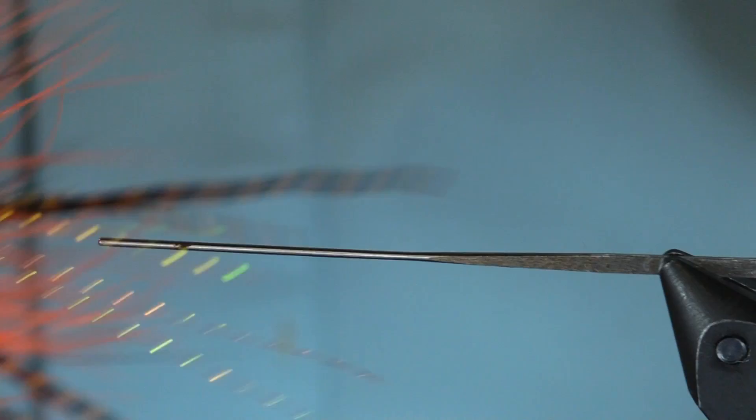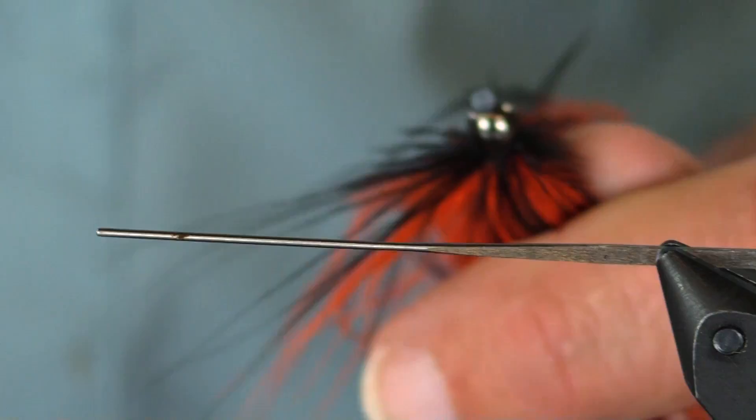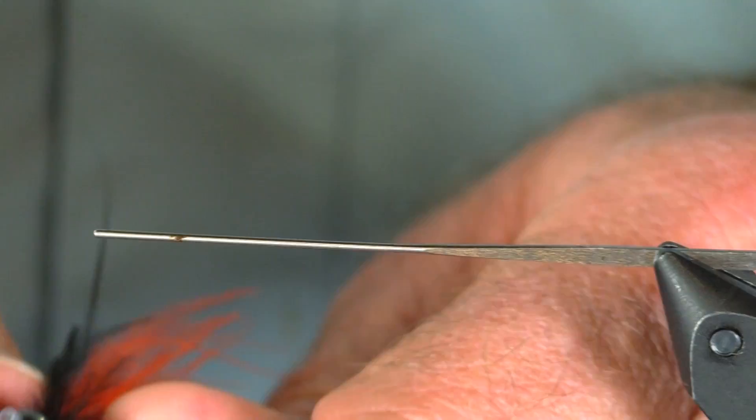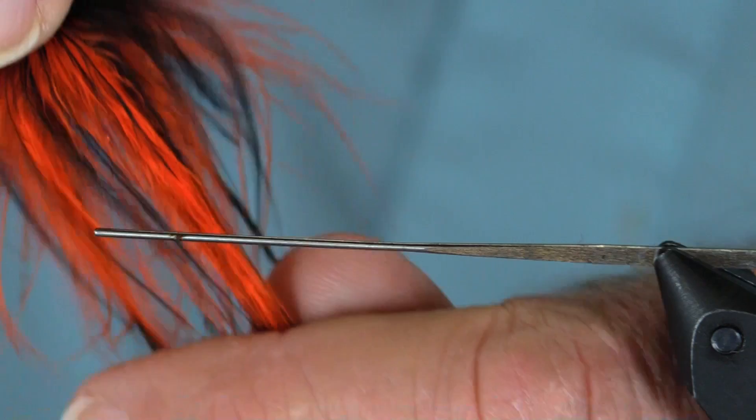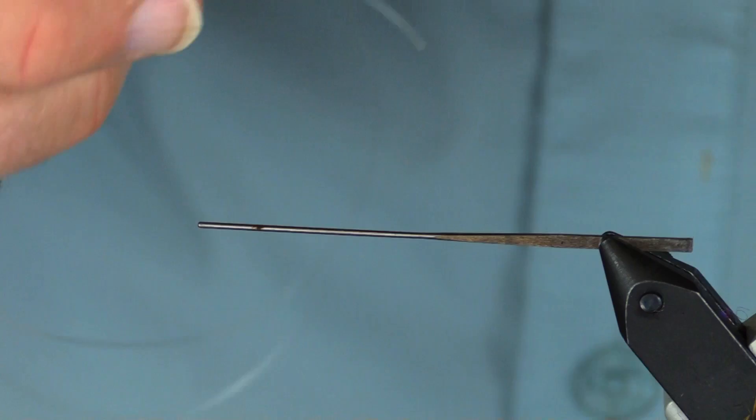I'm going to slide this off the tube and trim it off camera with my razor blade. I didn't bring a lighter - it's okay, let's pretend. I hold the blue part of the flame and see how it's just melting down, flattening out - it's so nice. So here we go, we've got a really nice fly. I've got a pistol leader here.